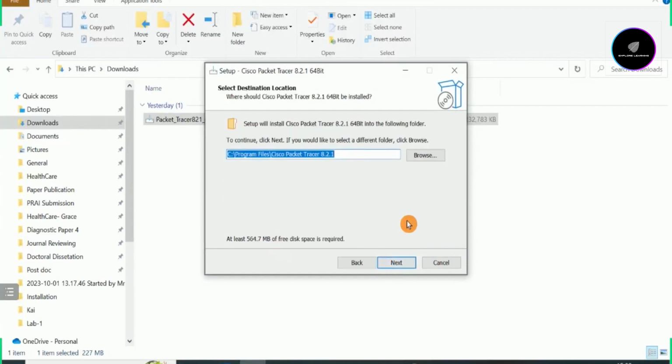So now it's going to give you a default directory where you should install the Cisco Packet Tracer, which is the drive C. For me, I don't have enough space on my drive C, so I usually choose a different directory to install most of my packages. So for you, if your case is different, if you have enough space, just go ahead and click on the next button.